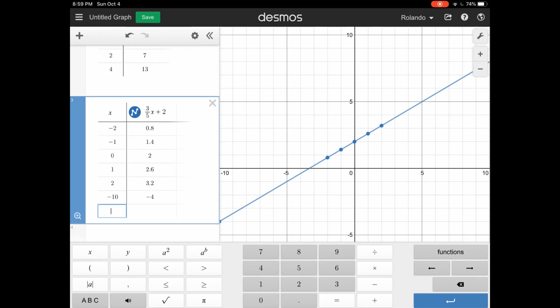When x is 0, well, we have it over here. When x is 0, y is +2, or the range is +2. Now, when the domain, or the x value, is 5, the range value is also 5. So there you have it: -10, -4; 0, 2; and 5, 5.